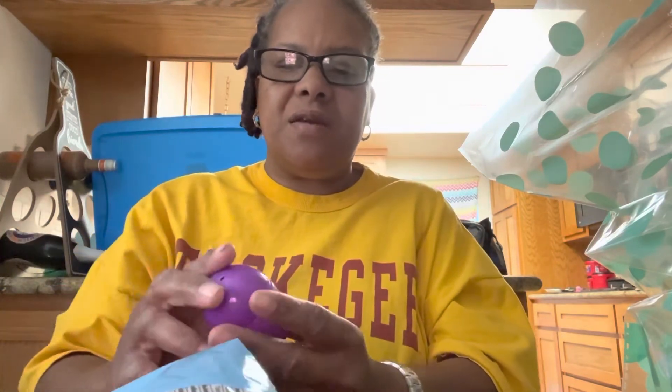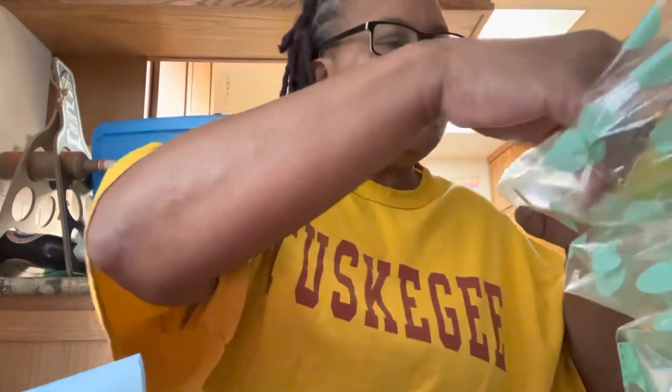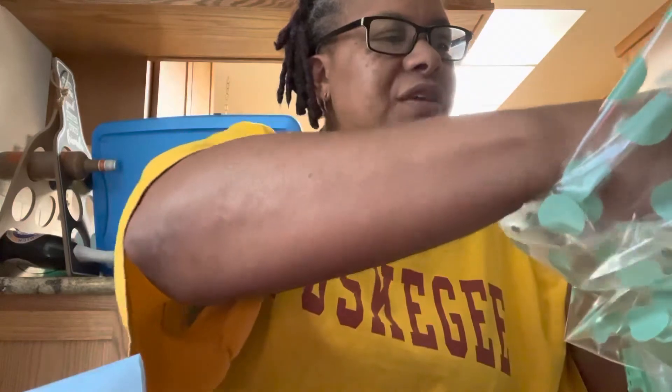Maybe you want to change the color of the candy because I noticed this one has three green ones. Maybe you have a child that wants one in every color — make sure they all get an equal amount of candy so they don't all get the same. Somebody says, oh, I only have four green or four blue. It definitely changes the mood of the children.